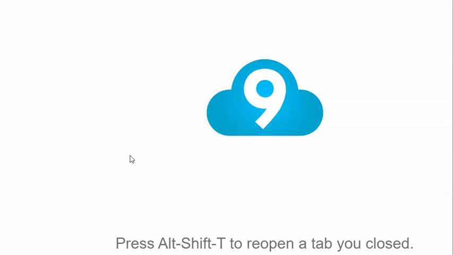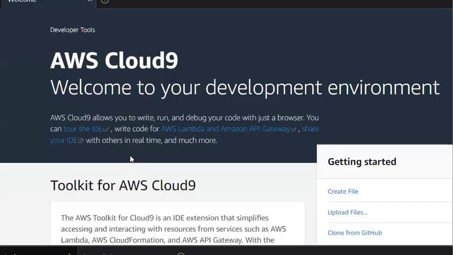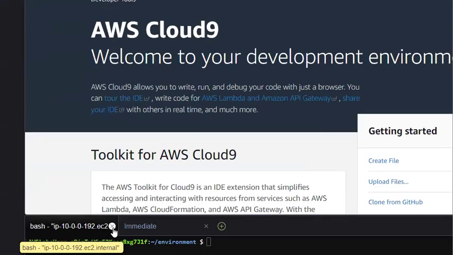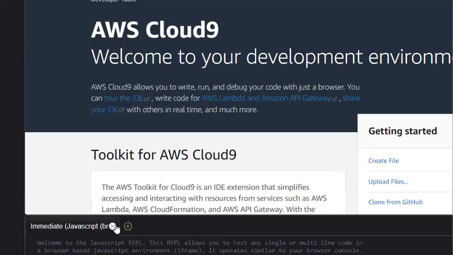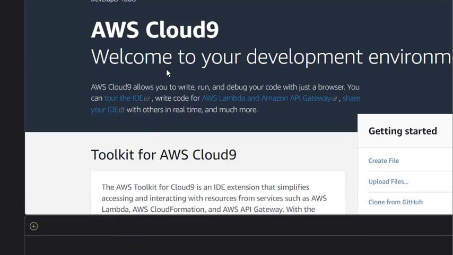Whenever I click on open, it opens a new tab. Now let's wait till it opens. You can see it opened with already available instructions. Now I'm closing all the other windows and terminals that it has.